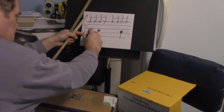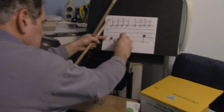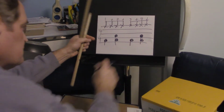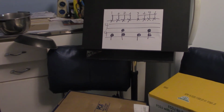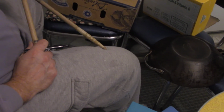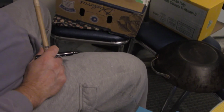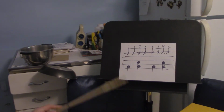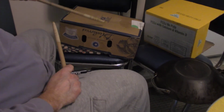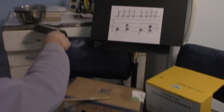So this would be the bass drum. Just simple 1, 2, 3, and 4. Okay, so the foot's just going 1, 2, 3, 4, and then hit the snare on 2 and 4. 1, 2, 3, 4. 1, 2, 3, 4. And then try and get this hand going. 1 and 2 and 3.